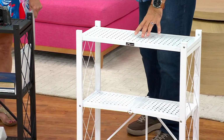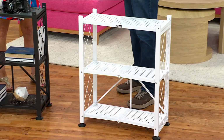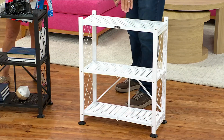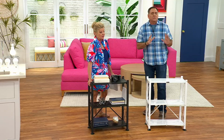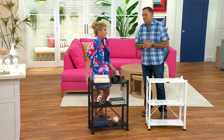My wife Kelly, big crafter, has one of these with a Cricut on top of it. Because you can set your Cricut on top of this, and it's very sturdy once you use those leveling feet and get it where you want it to be. It's got plenty of space for that. I mean, you could literally use this for anything that you want.